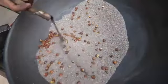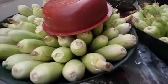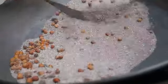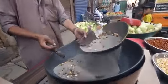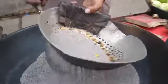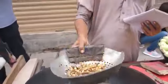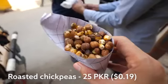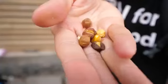We stepped outside of the alleyway, and immediately outside he has corn, he has chickpeas, he has a charcoal stove going, he has a rounded pan which is filled with black salt, and you can feel the heat radiating off that black salt. As soon as you order the snack, he tosses in a handful of corn, which is already peeled off from the cob, and a handful of chickpeas, and then he whooshes that around in the hot black salt until it cooks. You can really smell the aroma of that corn coming out. He makes a little cone out of a piece of paper and puts that snack in there, freshly roasted. That's beautiful. What an amazing way to roast.